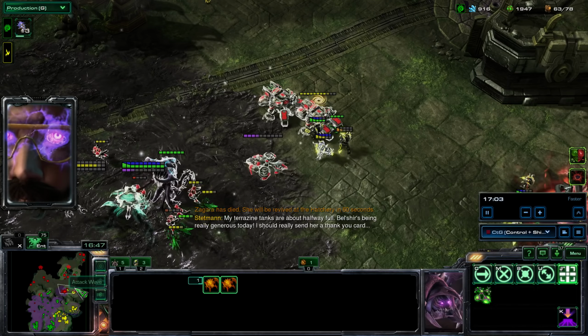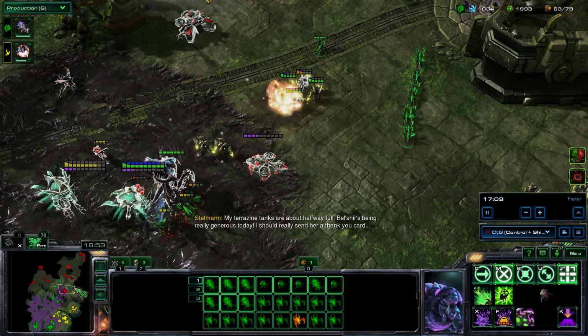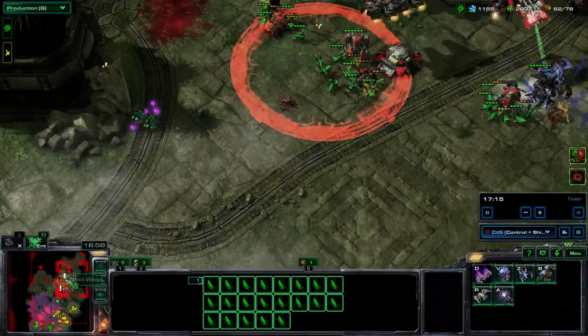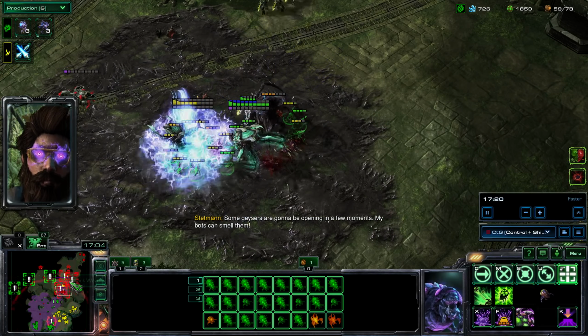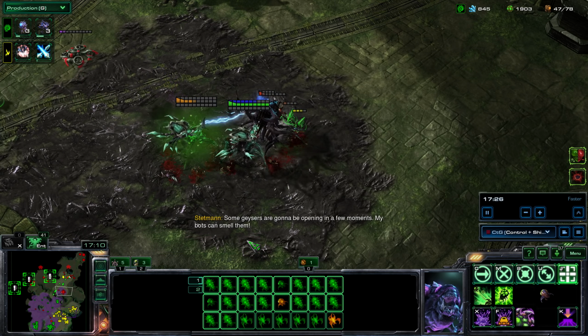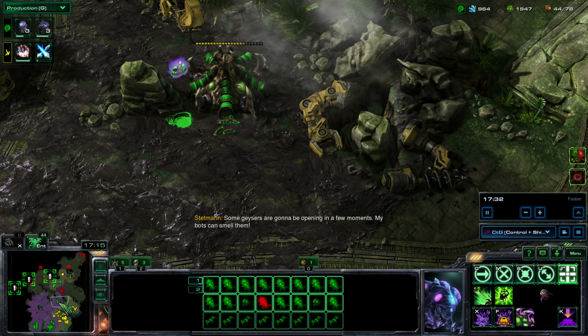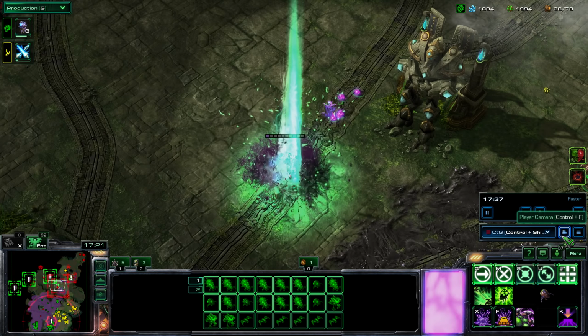However, my ally did activate time stop, so we are able to clean up some of these units, such as this void rift. Not even. Some geysers are going to be opening in a few moments. Oh, dude, the storms are doing immense damage to my units. Oh boy, might be getting cleaned up here. Is this the right replay?